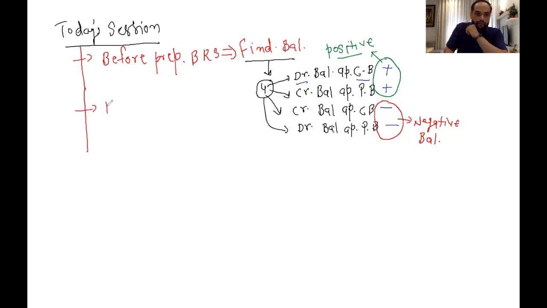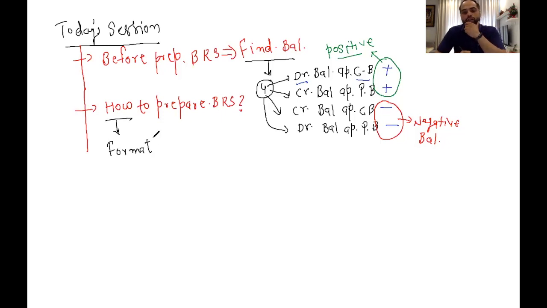Now, how to prepare a bank reconciliation statement, all right? In order to understand how we prepare, we need to know about the format of the bank reconciliation statement. The format is like your trial balance, all right? But the interpretation of this format is different from your trial balance, right? So how does a bank reconciliation statement look? As I said, it's like your trial balance, right?